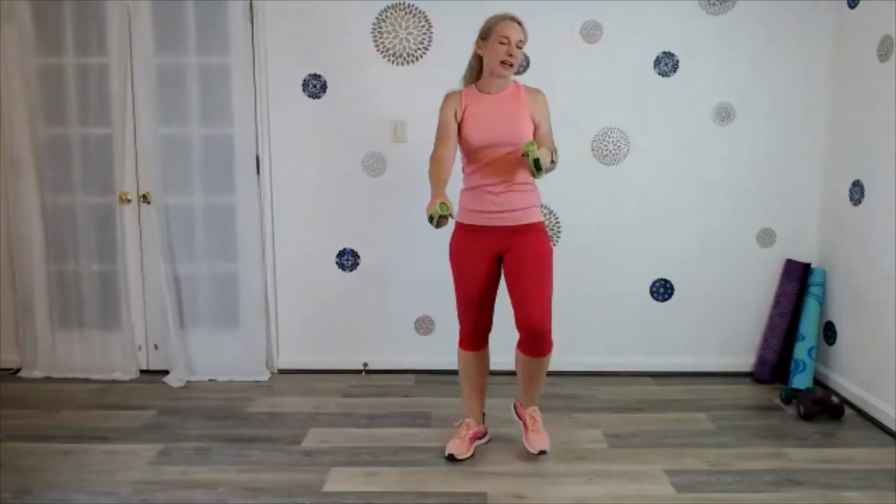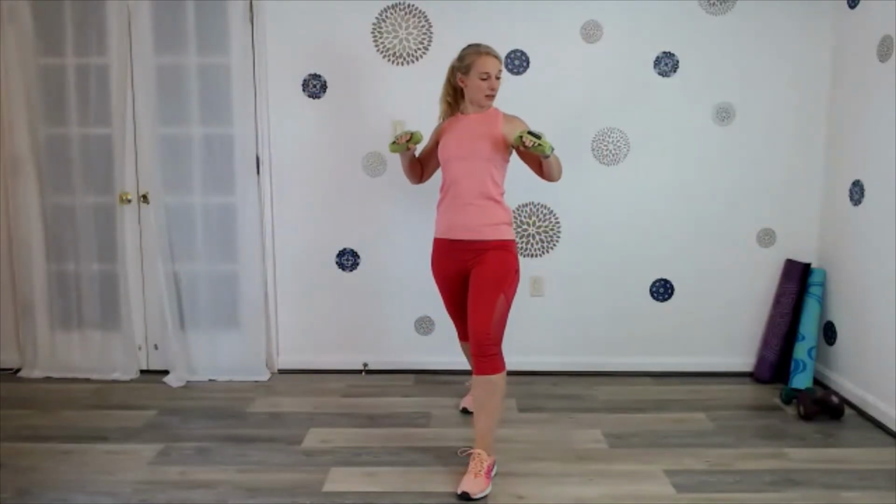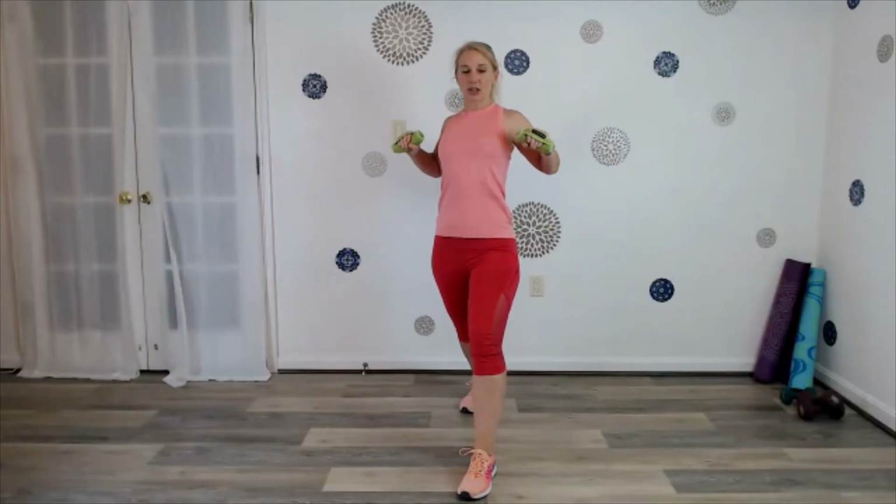Almost there. Good, good, good. And march it out. Nice job. All right. Go back to your straddle stance. Weights by the shoulders. Elbows down. All right. Relax the shoulders. Here we go. Front.